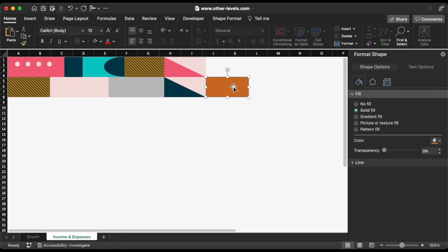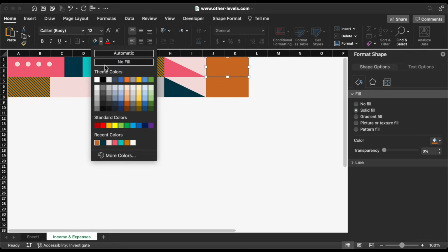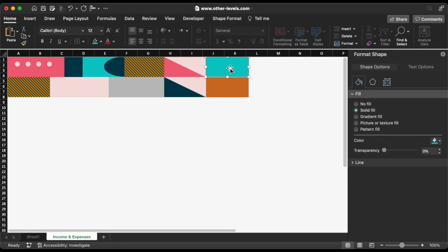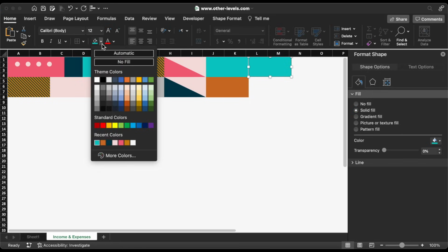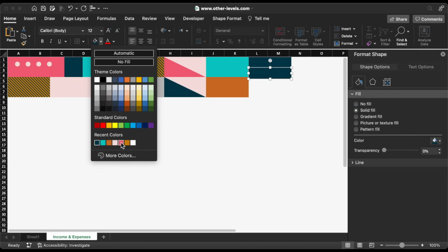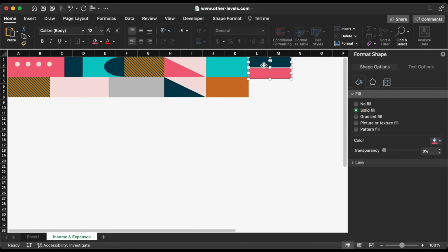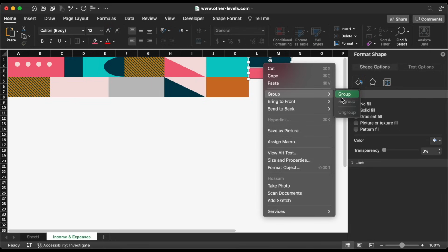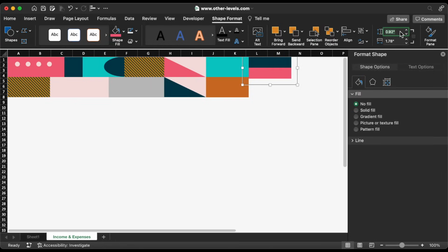Again, duplicate this rectangle. Move it to top and change its color. Now we will insert 2 rectangles with different color on top side. Resize it to half the current height. Now duplicate this half-size rectangle and set a different color to it. Group both rectangles, then adjust their size properly.